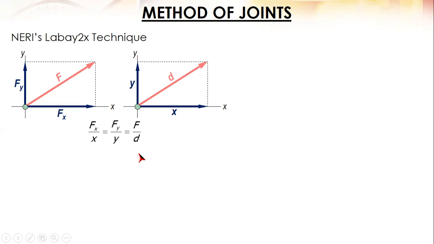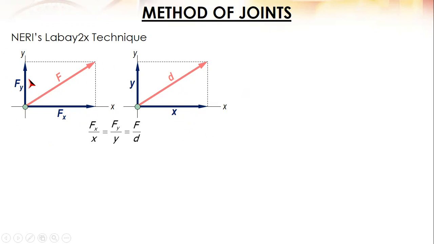Now, in most cases, in the analysis of trusses, the given values or forces are vertical. So, assuming the values of x, y, and d, the slope of the member, are known, like 3, 4, 5, 5, 12, 13, 8, 15, 17. Those are special triangles. No? So, meaning to say, x, y, and d are given.